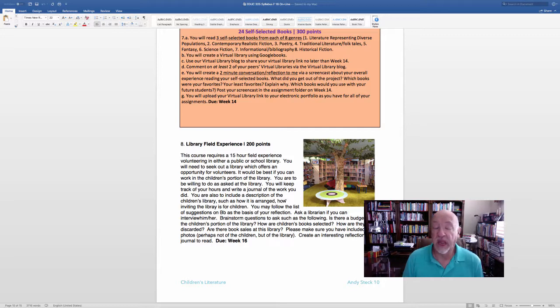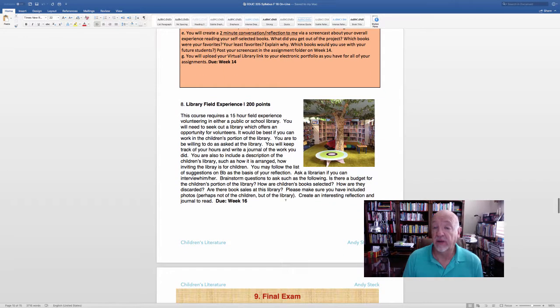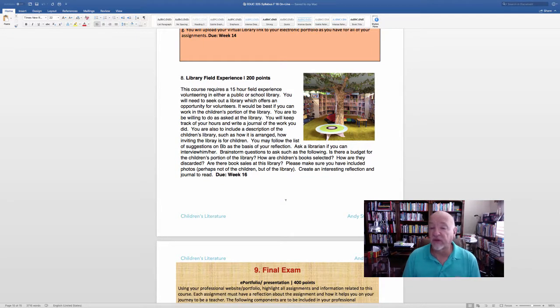And I would start looking at that, because that is part of the assignment here, to create a field experience and create a journal of every time you go in to complete the hours, what you have done in the library at that time. Even if you do the same thing over, what's something new you see? What's something different you see? Are there more people this time than there were last? There's lots of things you can write about.